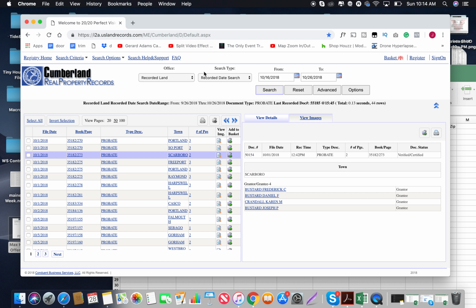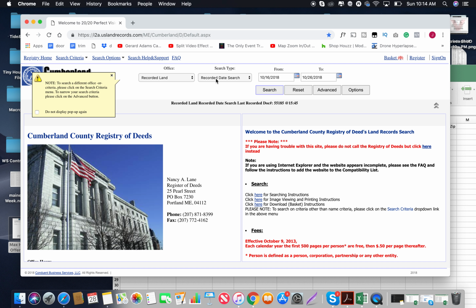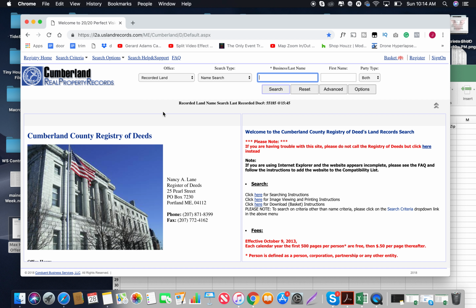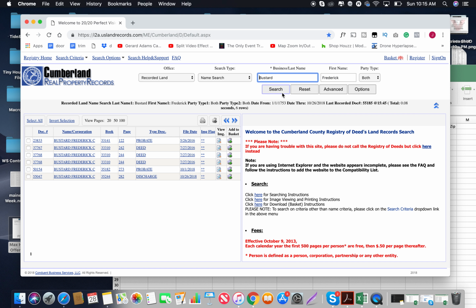What we're going to do is jump back into the home page of our registry. And instead of doing a date search, we're going to search this person specifically. So we're going to look for Frederick. We'll enter his name here in this field and hit search. Now this is bringing up all of the records associated with his name. You'll have to dig through these records and do your due diligence here. I've looked through these already, and just as a point of reference, these discharge records usually have the address pretty obviously noted on the record.